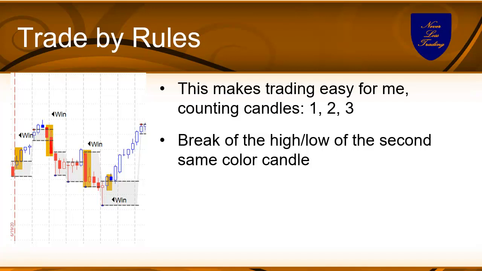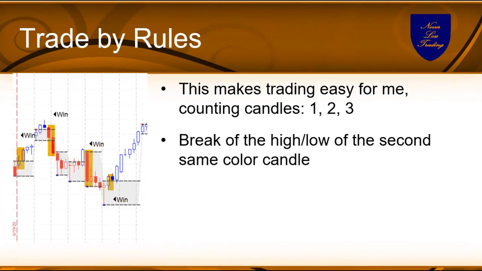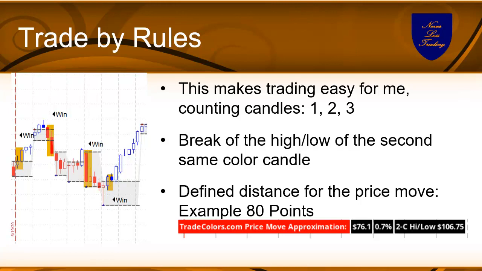Very much simplified and clear, rule-based, and you can follow those rules. That's what we want to achieve. We teach you the situation, we teach you the rules for you to repeat them over and over. The system is helping you bar by bar to find the price move you're trading for. You saw I had pointed out on average we traded for 80 points, but bar by bar, specifically it will be spelled out, 76.1 points, and gives you a relation of the maximum expected price move too. So you can negotiate between the two, and this we teach in our mentorships.